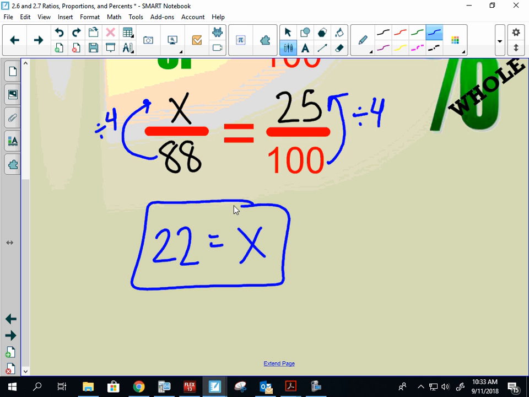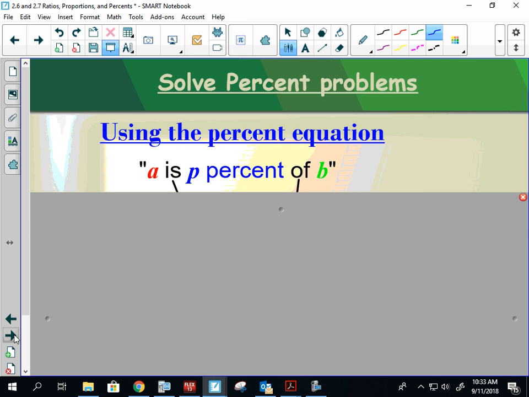That is an example of using the proportion method. The proportion method is kind of a beginner's method, but some people really like it and stick with it. So I'll show you the second method, which I think makes a little bit more sense and is a little bit more flexible and intuitive. So what we're going to be using is what's known as the percent equation. It's simply a translation.